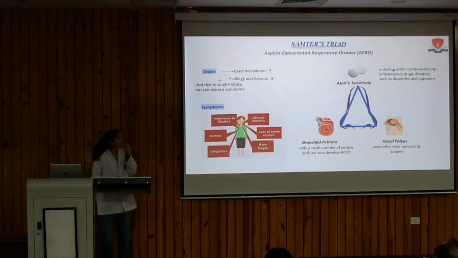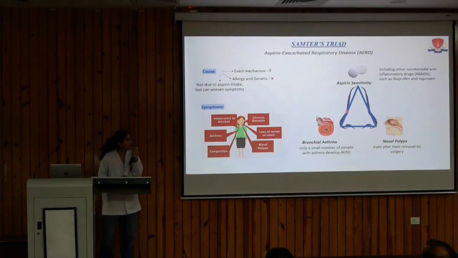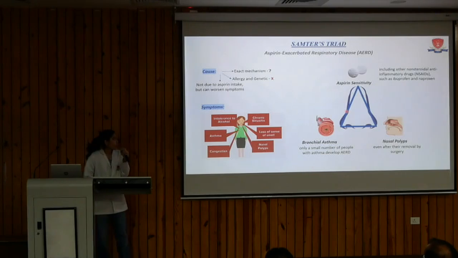Lastly, we shall be touching upon Samter's triad or the aspirin-exacerbated respiratory disease or AERD. The Samter's triad involves aspirin sensitivity, bronchial asthma, as well as nasal polyps. Aspirin sensitivity includes other non-steroidal anti-inflammatory drugs such as ibuprofen as well as naproxen. Bronchial asthma, however, only a small number of people with bronchial asthma are found to develop AERD and nasal polyps, even after their removal by surgery.